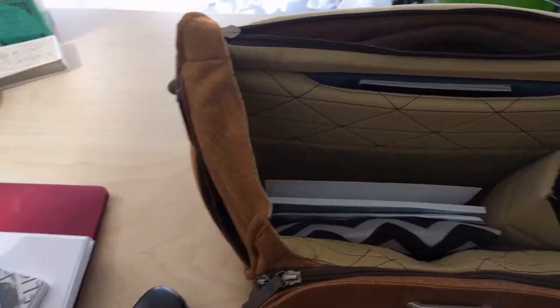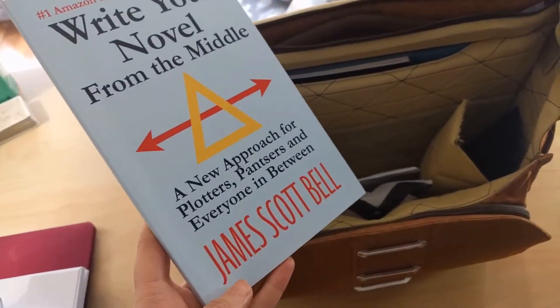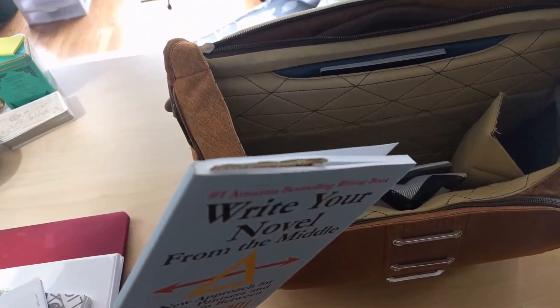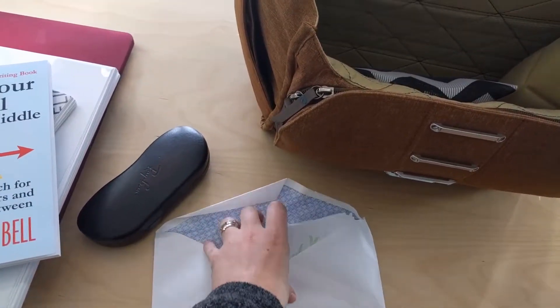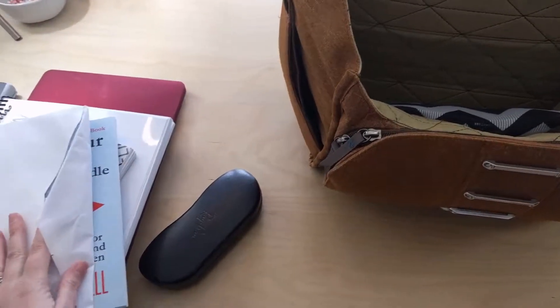These are a bunch of chapter notes from Willow the Witch that came out of my bullet journal. My current reading is Write Your Novel from the Middle by James Scott Bell — this is my current craft improvement book. I'm a little under halfway through so I'm working on that. I also have plotting notes for the next Lightwalkers book — this is Lightwalkers book four — so that is a whole book's worth of notes on note cards that I need to put into Scrivener, and I have not done any of that yet.